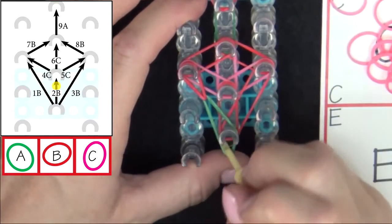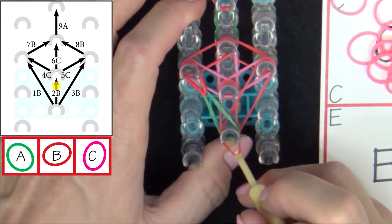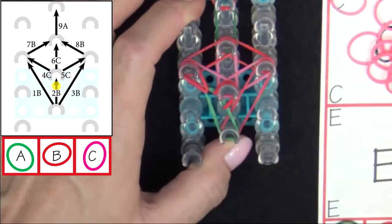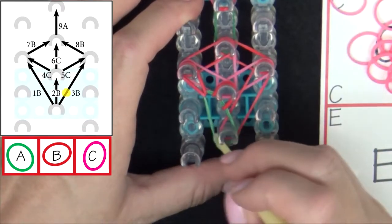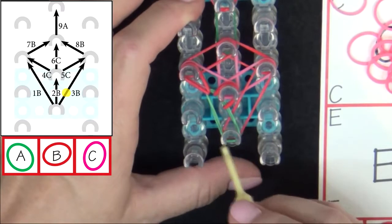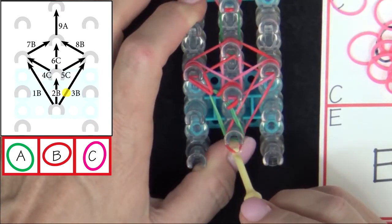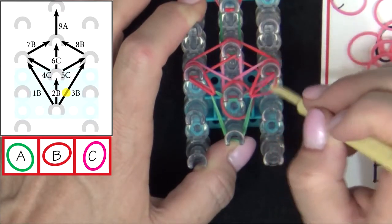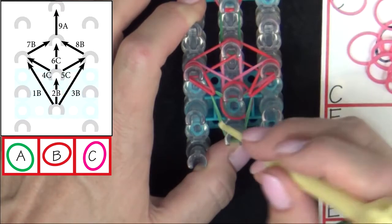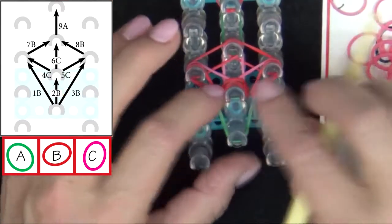2B will be looped forward. It's the next B band down in there. Hold your cap band down and loop that one forward. 3B will be looped next. Pull back the cap band, hold it down with your thumb, then grab the B band up and loop it to the outside pin. You can see that our 2B just popped off. We just looped that back and push that down.